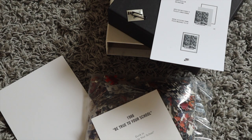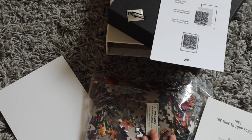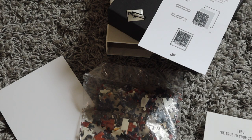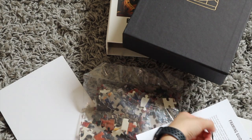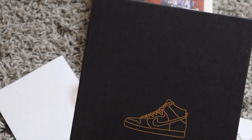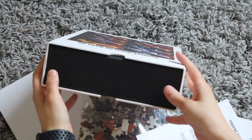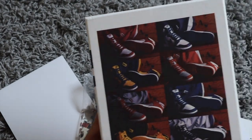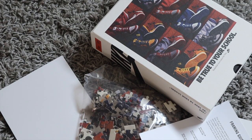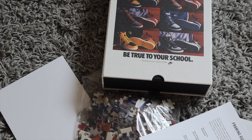I can't wait to do that soon, and I'll show you guys the process and what it looks like. I'll post it on my Instagram. I'm super excited about this — I really love this touch right here on the box. I wonder what the other editions have on theirs. This can be a piece you leave on your coffee table, or you can frame the puzzle and leave the box as another display piece.